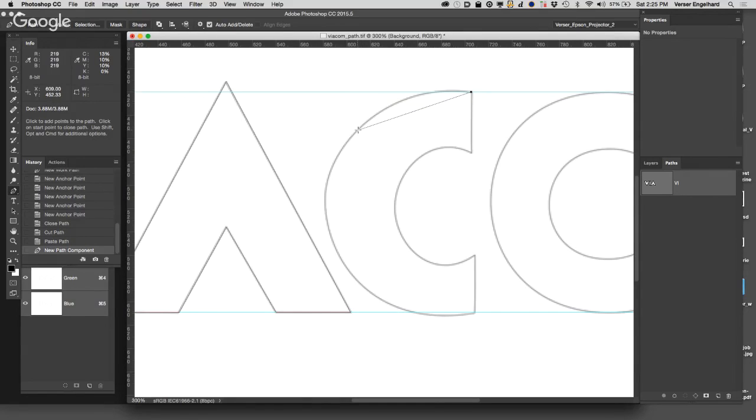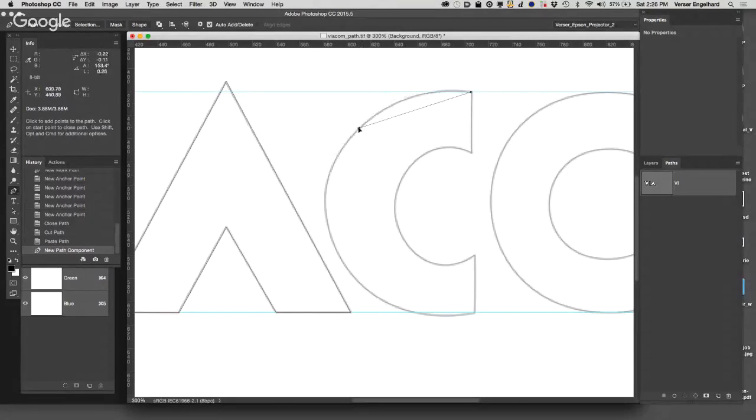I don't even try. So instead, I do this. I bite off chunks of this that are manageable for me. So I'm not even going to try and go down here and describe this whole curve right here. I'm simply going to come somewhere in about like this. And then when I get here, I'm going to click, and I'm going to hold my mouse down. Now, my mouse is still being held down. And I'm actually going to use my finger to drag a line out. And you will see when you drag this line out that you get these handles that come off this point. The direction that you drag is the direction you want your curve to go. So in my case, the curve is coming down this part of the C, so I drag in that direction.